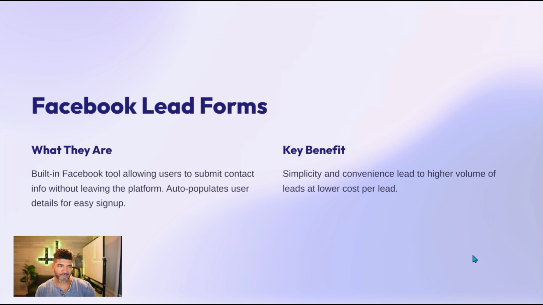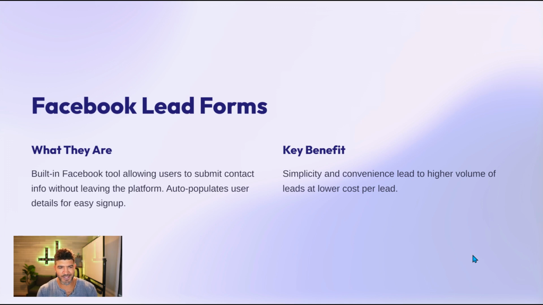So first, let's go ahead and break down a Facebook lead form. Now, what you have to do is understand first what a Facebook lead form is. A Facebook lead form is a built-in tool that allows the user who sees your ad, somebody scrolling on their Facebook feed, to click on your ad, and then a form pops up right in the Facebook app. So they're never actually leaving the Facebook site. Now that form, most of the time, will auto-populate with their information, first name, last name, email address, stuff that they use to log into Facebook, and it makes it really simple to become a lead.